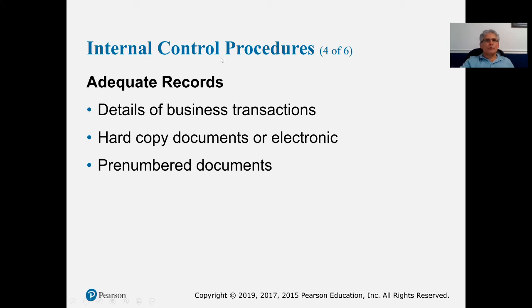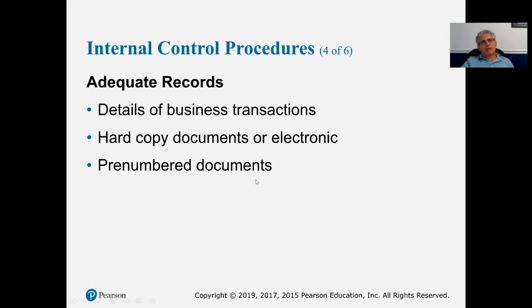Continuing on with internal control procedures, adequate records. We want to make sure that the company keeps detailed business transactions. In other words, everything that goes in and out of the bank accounts, the asset accounts, the sales accounts, the expense accounts, all the accounts that we've looked over already, that there are adequate detailed records in there, that things just don't disappear, so to speak. We'd like to make sure that there are either hard copy documents, meaning a physical document, or maybe electronic copies, so that we can confirm those, that the evidence is there that supports the transactions.